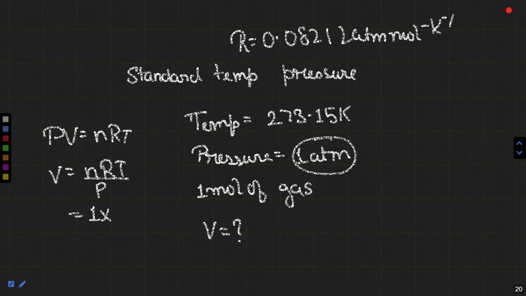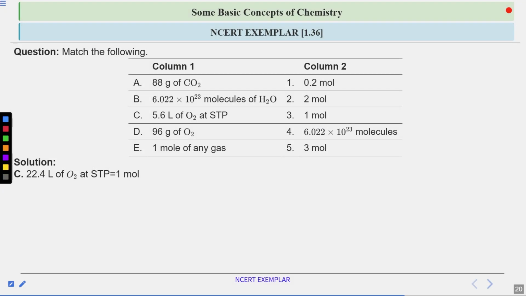Yes, it is 0 degrees. That is for NTP, normal temperature and pressure, 0 degrees. Okay. So if you take 1 here, multiplied by 0.0821, multiplied by the temperature, which is 273.15, divided by the pressure, which is 1, you will get your value as 22.4 liters. Okay. So it's very clear now that 1 mole has a volume of 22.4 liters.